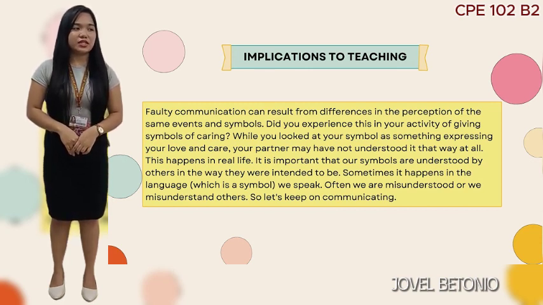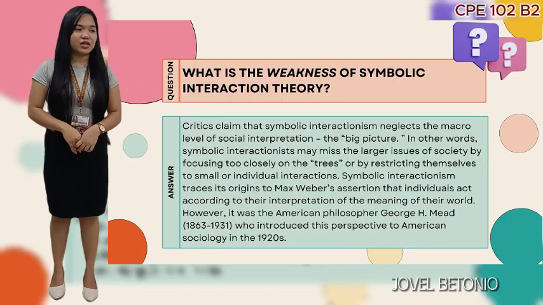Did you experience this in your activity of giving symbols of caring? While you look at your symbols as something expressing your love and care, your partners may not have understood them that way at all. This happens in real life. It is important that our symbols are understood by others in the way they were intended to be. Sometimes it happens in the language, which is a symbol we speak; often we are misunderstood.